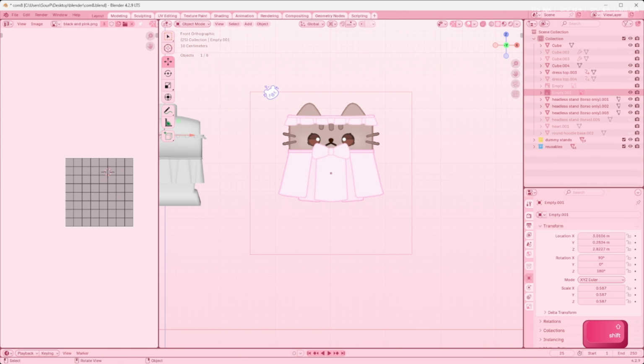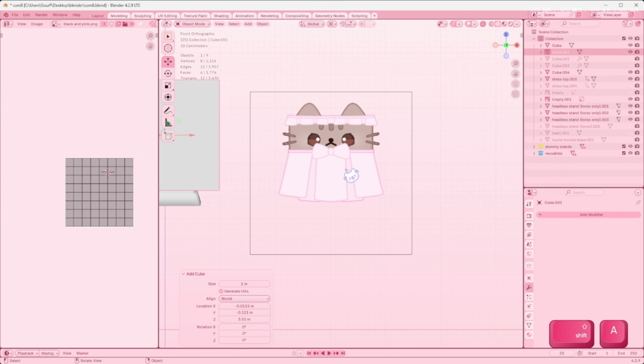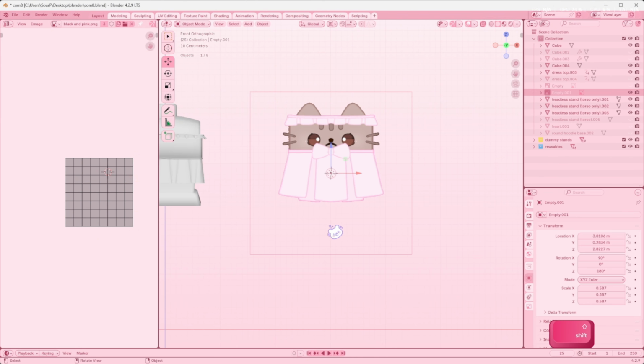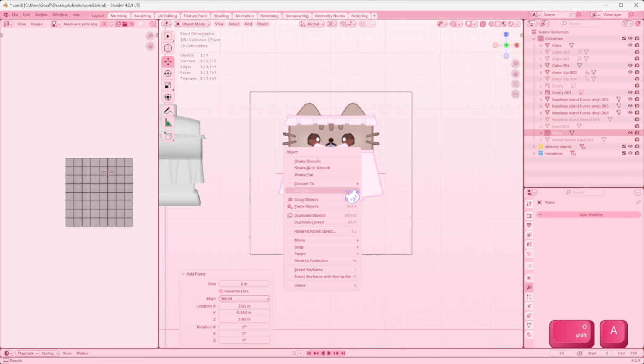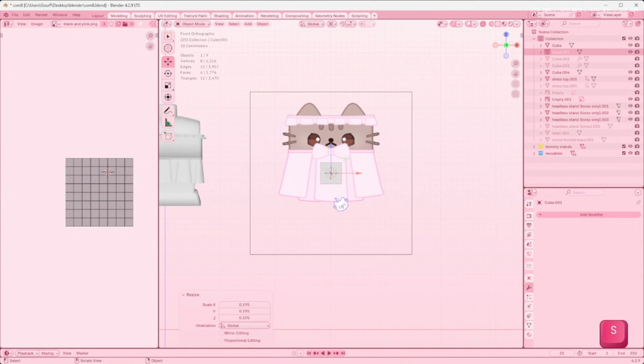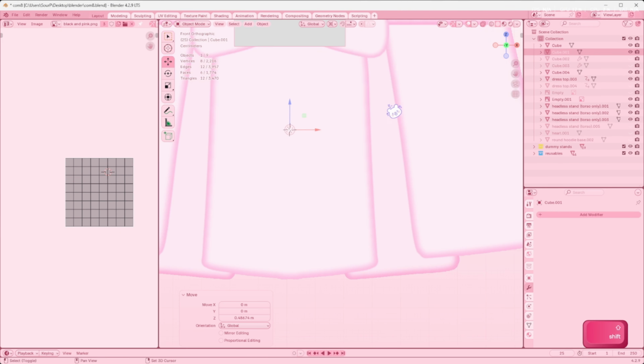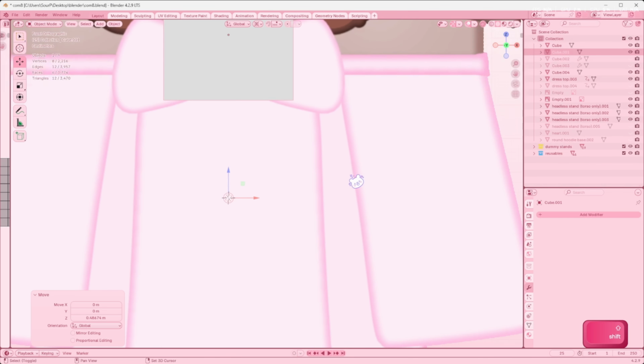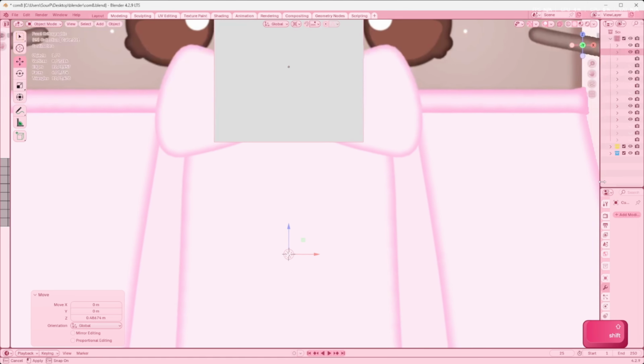So the best way to do any bows is to model it directly off of the concept. So luckily for me, the origin point is directly in the center, so it's gonna make it easier. So Shift A, cube. Okay, hold on. Let's put it here. Shift A, cube. Put it down just a bit. I'm gonna zoom in some. Let's get this out of the way.